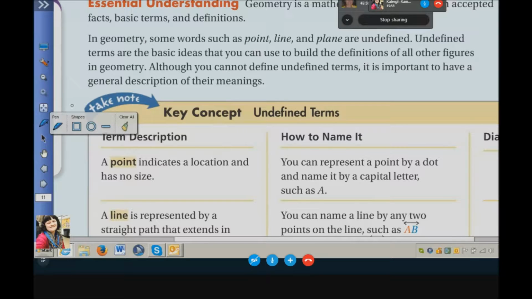As soon as you hit pen, it's an auto pen, so you don't even have to go over and click it. Go ahead and go down to "a point indicates a location." Just circle it just so people can see how that function works. So she holds down her left click, and then she's just drawing around it. Beautiful. Now, low vision kids really aren't going to use that so much, but what she's going to really use this for is her zoom effect, and then the hand tool to move the page into position. She could use her scroll bars also, but that makes her go down with her tiny little mouse and scroll back and forth and up and down, versus her hand tool, she can actually position the page exactly the way she wants it.